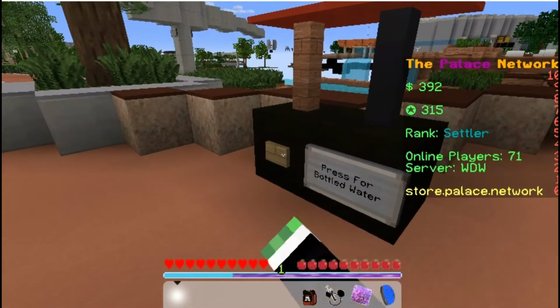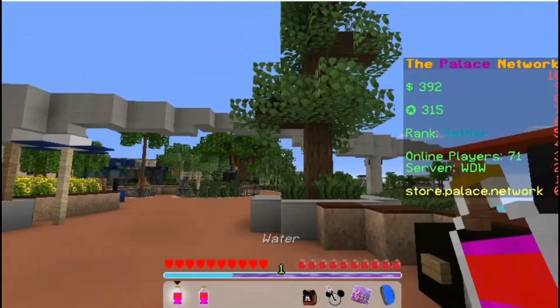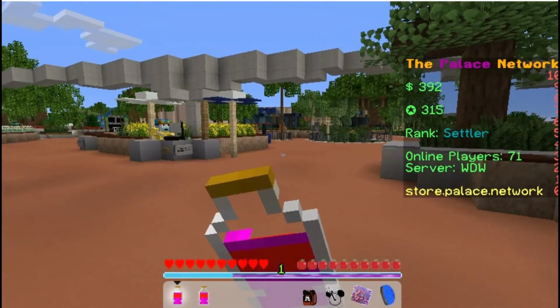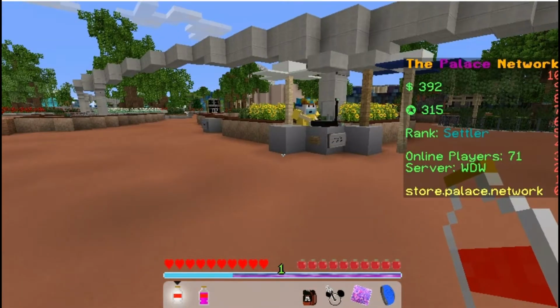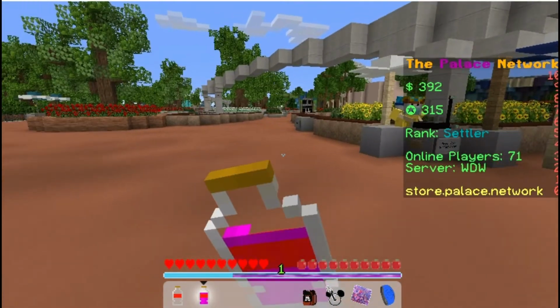Ooh, a bottle of water. Ooh, look, it's purple water. Delicious. And this is a glass bottle, by the way. That's kind of weird.